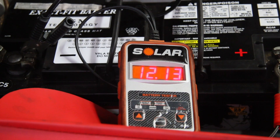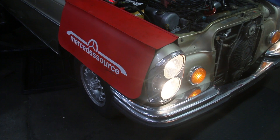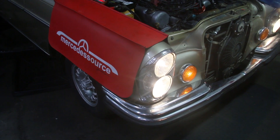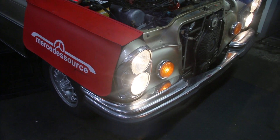I want to show you why I'm getting a little impatient — it's 2:15, so that's 45 minutes. Those headlights have been on bright and I'm still over 12 volts at 12.13. I've got to keep an eye on this for probably another half hour or more. It's 2:30 — one hour in. Look at the headlights on high beam, still as bright as when I turned them on, and the battery is still reading 12.2 volts. So if this were a bad battery, this wouldn't be happening.